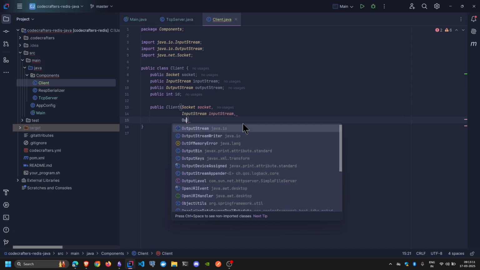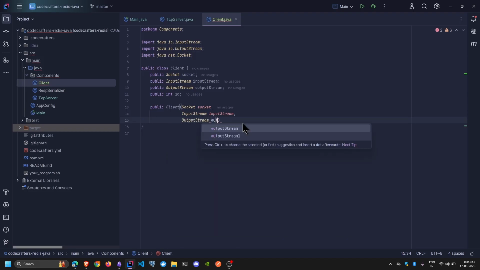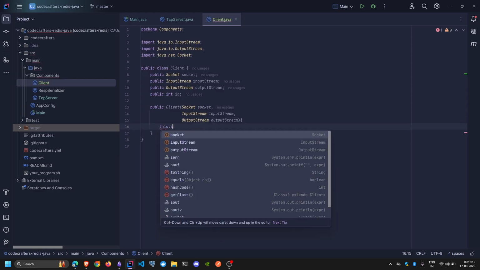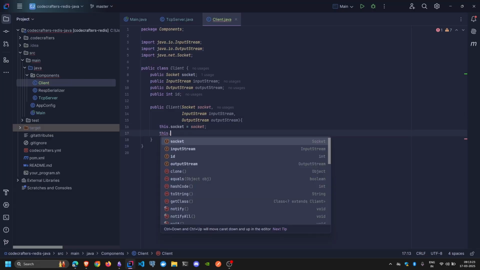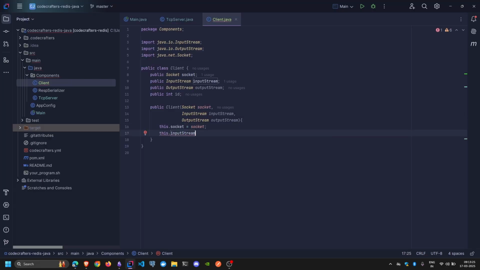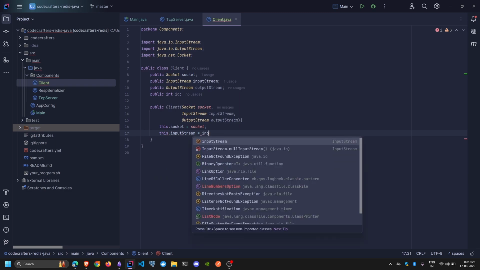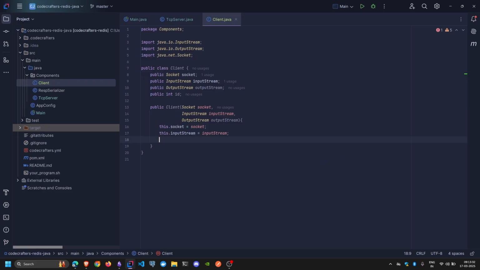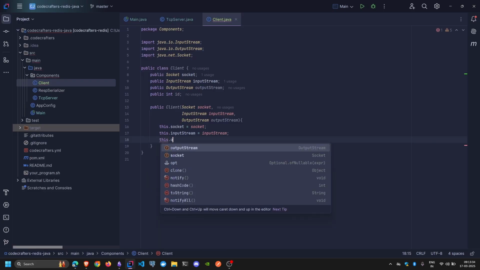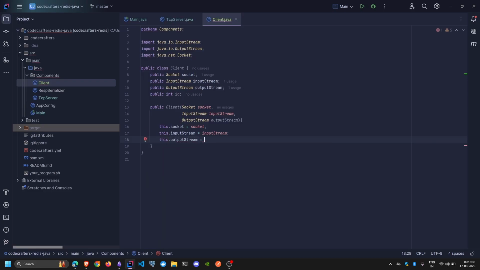It will take an output stream, and that's it for now. This dot socket is equal to socket. This dot input stream is equal to input stream, and this dot output stream is equal to output stream.